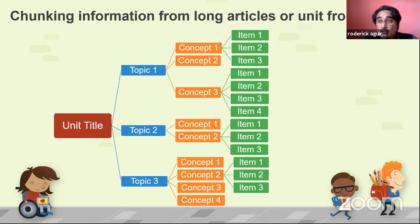Then at the end of the lesson, you may want to practice note taking. You may want to leave the title and the topics on, but the rest, like the concepts and the items, will be blank, so that based on what they have retained and recalled, through practice and recall, they now write in their answers. Give them probably 3 to 5 minutes to finish that. Afterwards, for elaboration and generation retention, ask them to talk among each other. Like, you now log into your group chats and explain to each other. Take turns explaining the graphic organizer that you have accomplished.